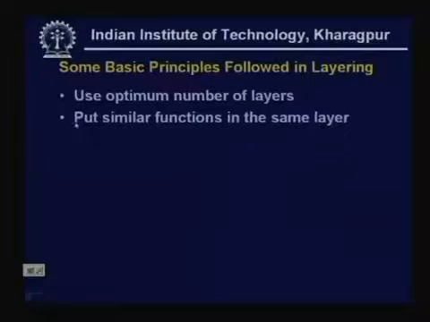Then second principle that we have to follow is put similar functions in the same layer. We shall see that the data communication functions can have some of the functions that are similar, some of the functions that are dissimilar. What we want is to put similar functions into a particular layer, and other functions can be put in another layer.